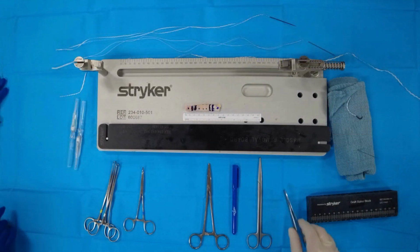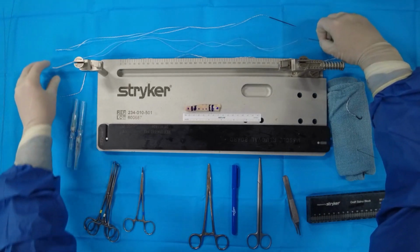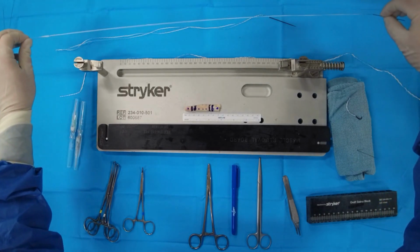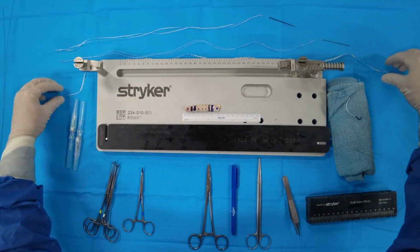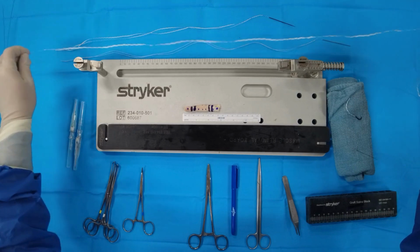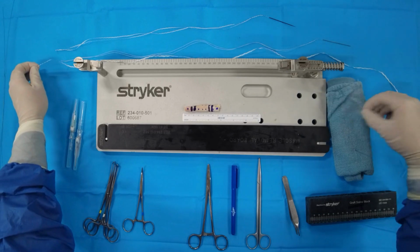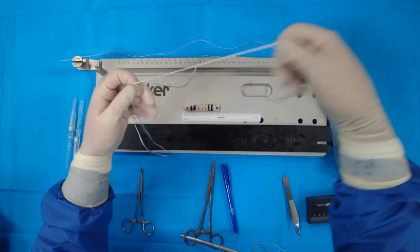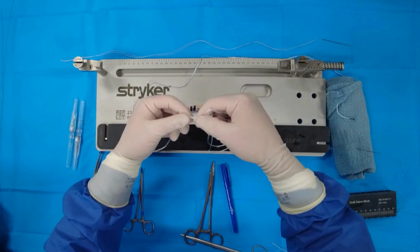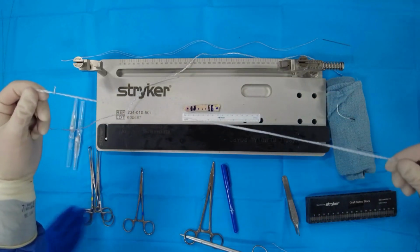And so as we set this graft, I'm going to show you some different materials that you can use. Now, there are commercially available loop sutures that have a tape swedged to the end on them already. Now, you can make this construct yourself if you like. You can just take a tape and a loop suture. And I'll demonstrate this for the technique, but what you can do is just put a luggage tag through the swedge of a tape suture and make your own looped suture tape construct if you'd like.